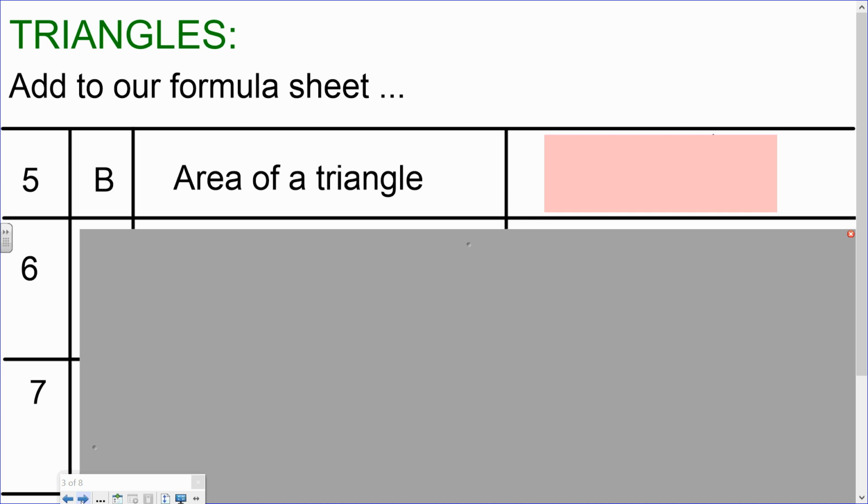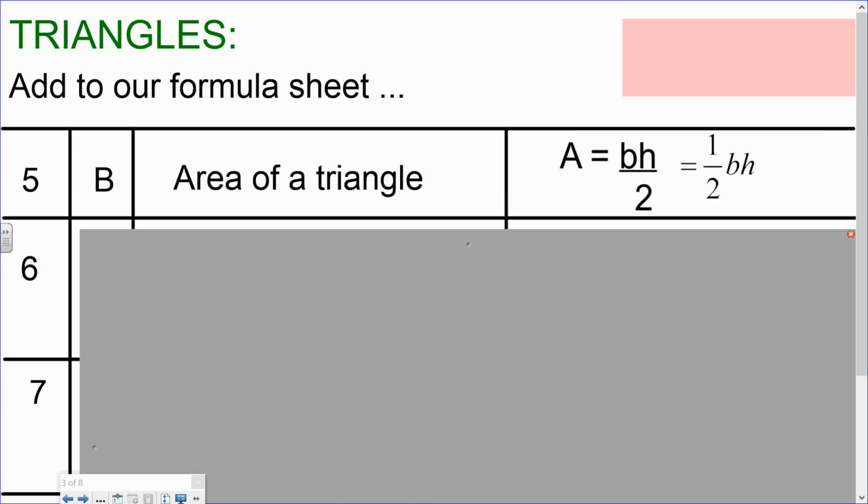Okay, area, it would be the, well, we want to be a little bit careful because we can't have the area of a base when all that it is a triangle. Oh, I know what I've got wrong here. It is base times height divided by 2. And so here's a triangle, and the base can be any side that we want.